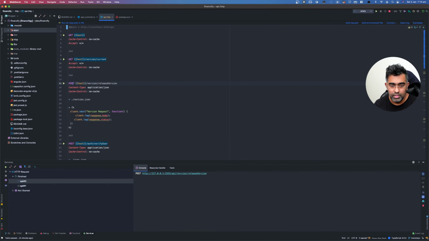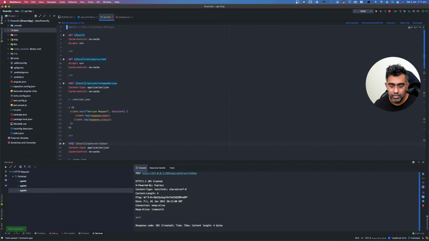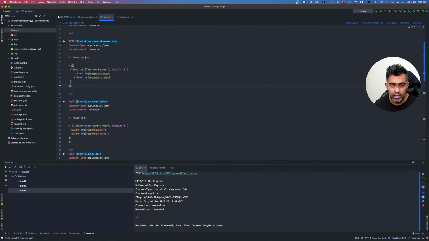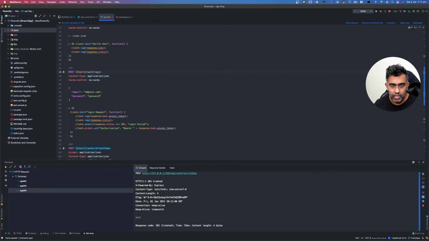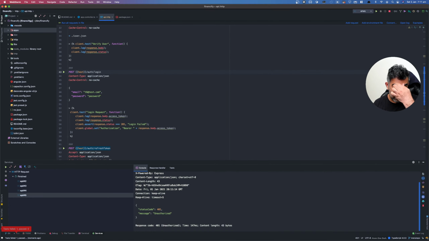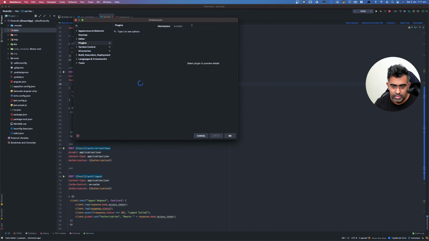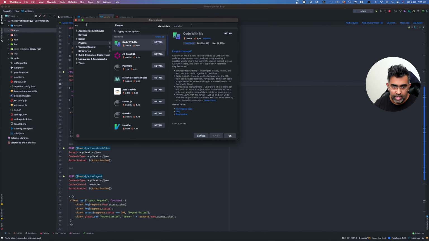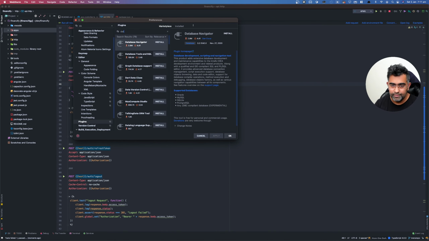Alright, so we got this release version that's working, and we have this verify user that's null. And if I go to this file, I've got to go to login. I'm going to do a login there, and that says unauthorized because of this user. So what I can do is go to... right, so there is no database plugin, and I'm going to have to install that plugin. Go to database.